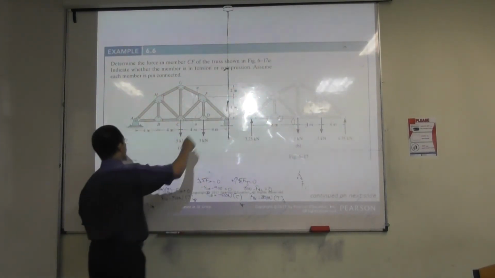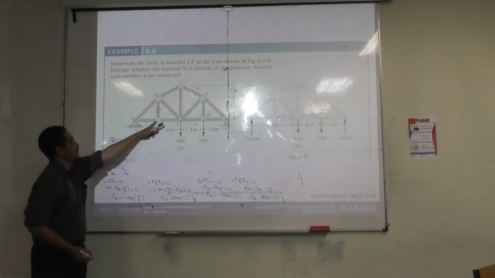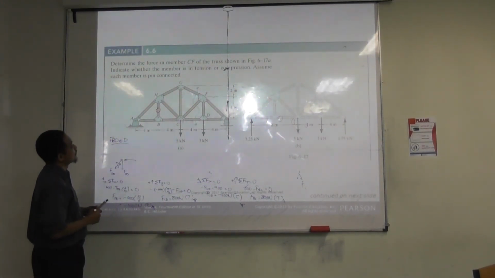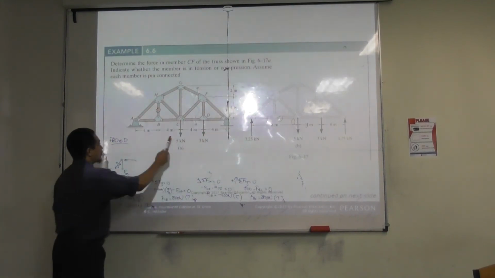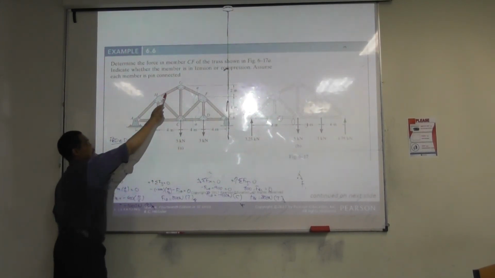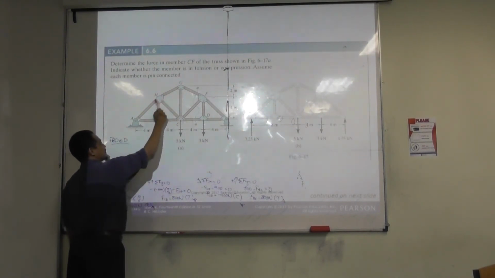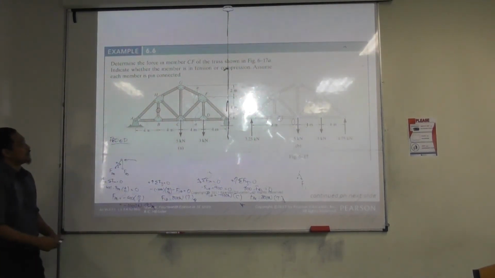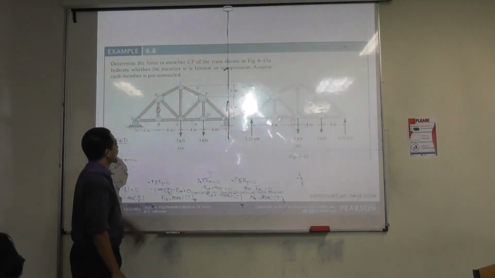Now, okay, in this case, how many zero-force members? You do it again. BH, this one is 0. Here, right? And then this one you cannot see because this is external, right? If this is 0, is this 0? Why not? This is not collinear. You cannot just simply say so. That's the only 0, right?